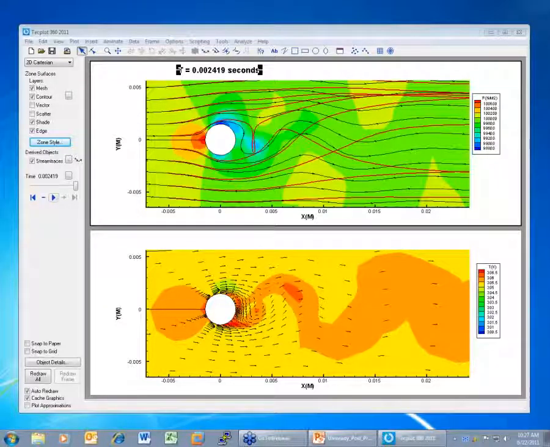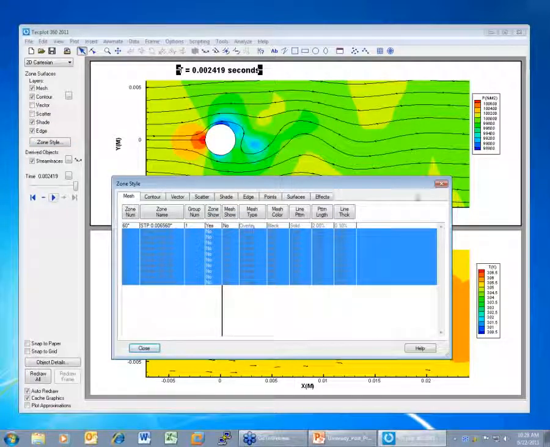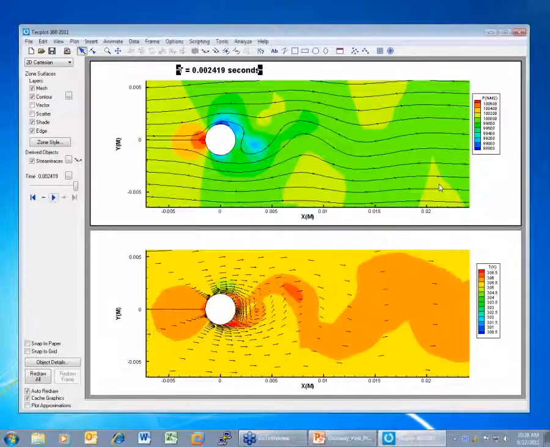Okay, so another question that came up is, can you animate the particle paths? The particle path is essentially stationary, but you can animate the streak lines, which I'll show here in a minute. So to keep the view somewhat clear, I clicked on Zone Style here, and I'm going to deactivate these particle path zones.